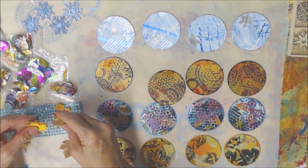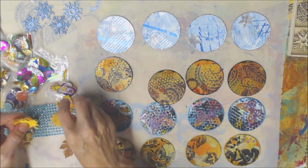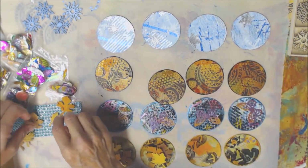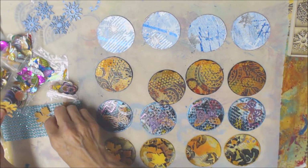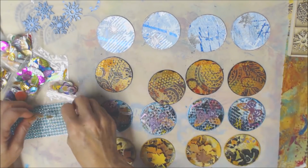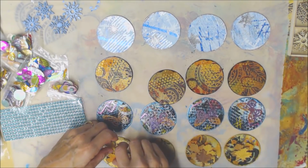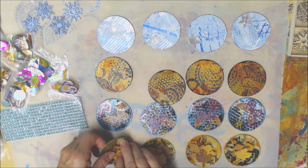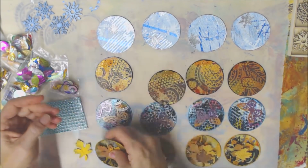Okay, I need to see if I can do maybe like that. I think 3 leaves may be too many. Even if I can find a way to put them all down, I think that's probably too much, too big. Okay. So I think I'm going to take that one off and just do these two kind of like this. And then I will have room for a word down there.